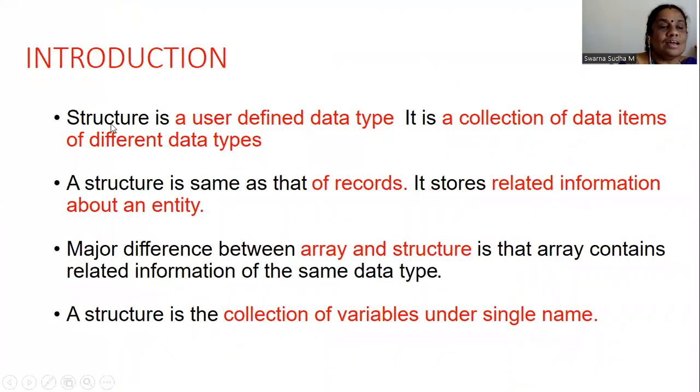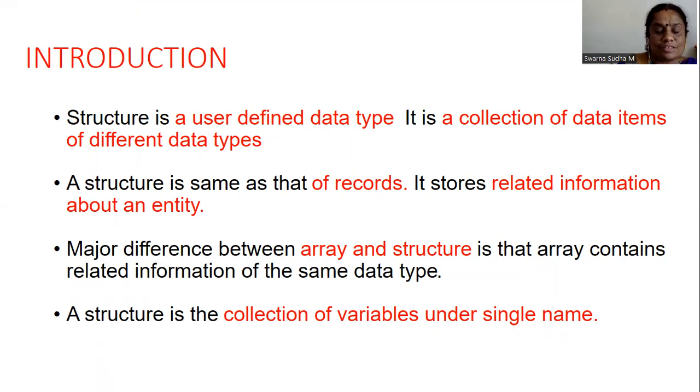So, what is a structure? A structure is a user-defined data type, and it is a collection of different data types that will be stored under a single name. So we can say it's like a record, where information is stored in the entity table. Not only information, but related information. Similarly, a structure is a collection of different data items, but each item will have related information.